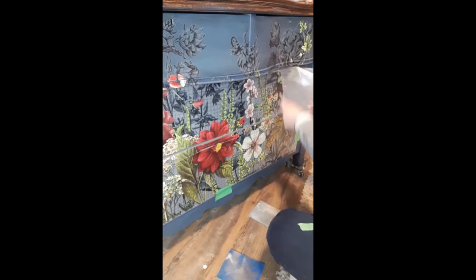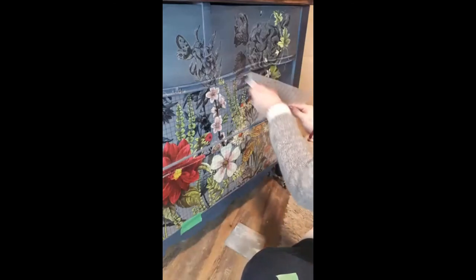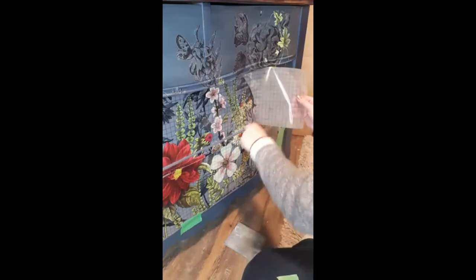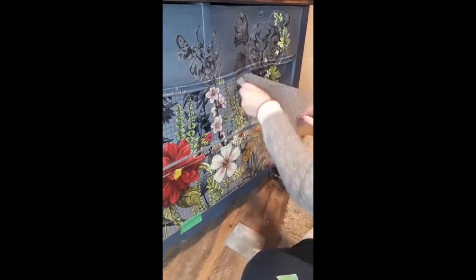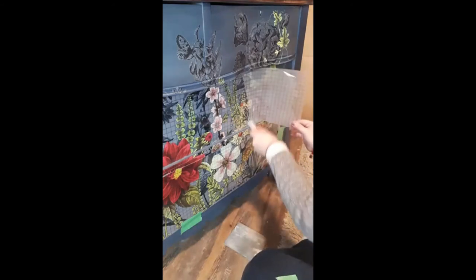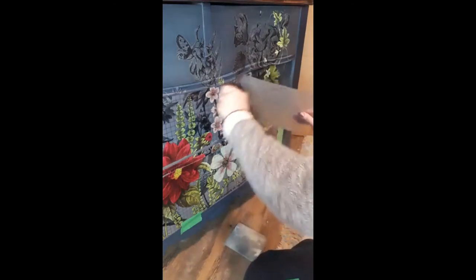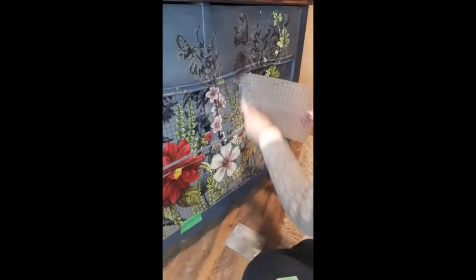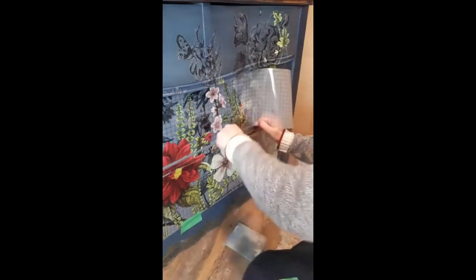One other thing these transfers are really good for is covering up any flaws you might have in your piece. That's something to keep in mind if you have a piece with a flaw that you'd rather not be so noticeable. And they need to be put over dry paint. I finished painting this one 2 days ago and let it dry for 48 hours, because I've never tried it over 4 or 5 hour old paint, and I'm imagining it will not stick too well.